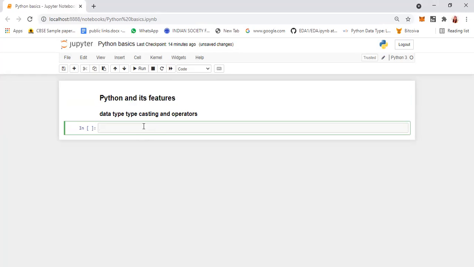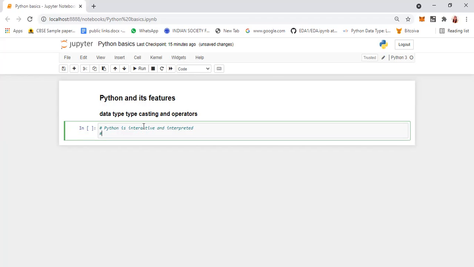So Python and its features. All of us know that Python is an interactive and interpreted language, which means that you need not compile the program. Directly we can execute the program. So that is called an interpreted language.